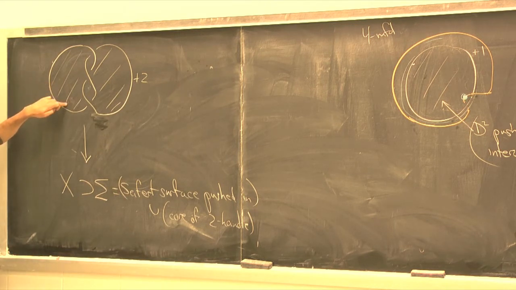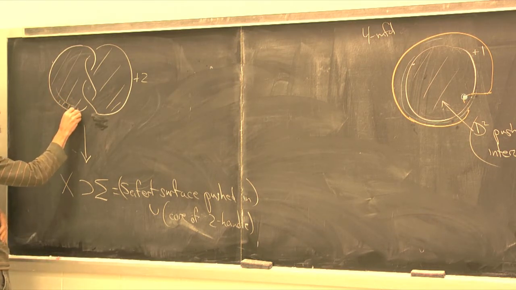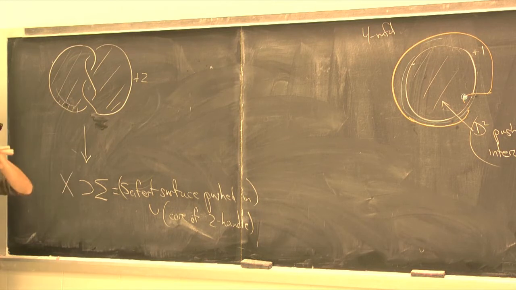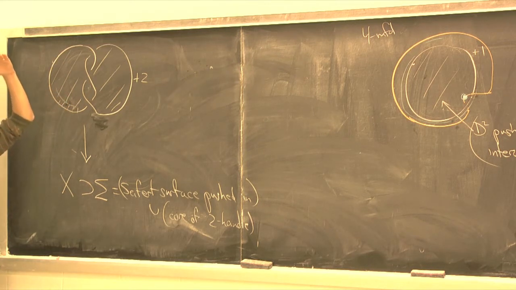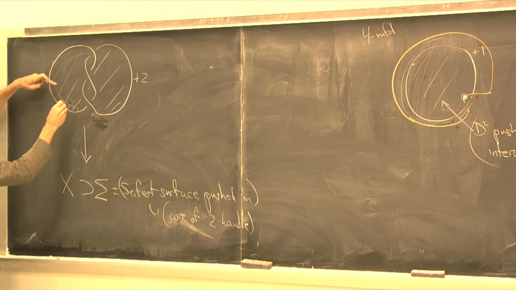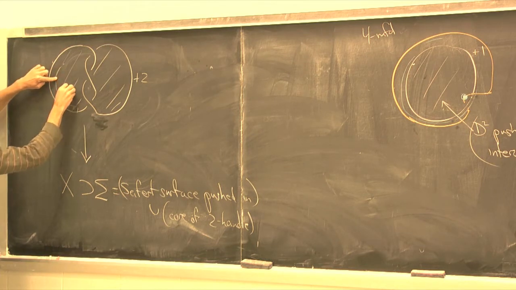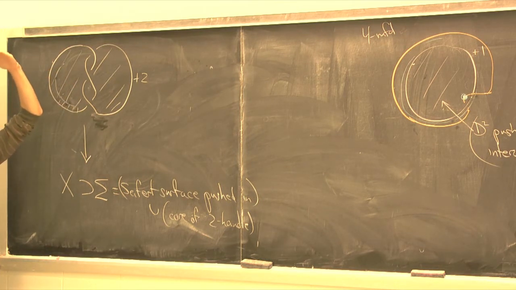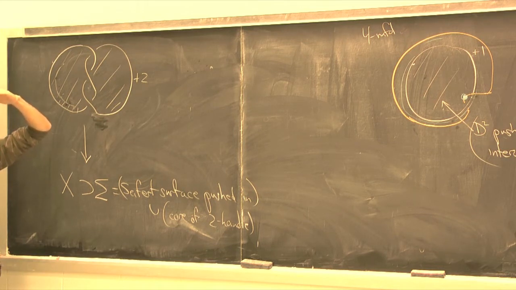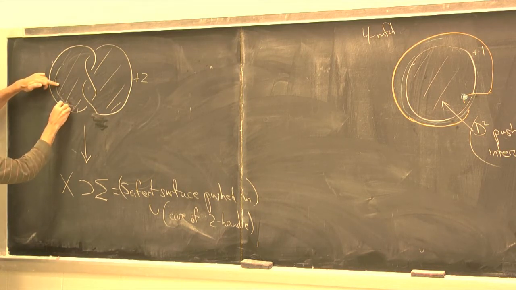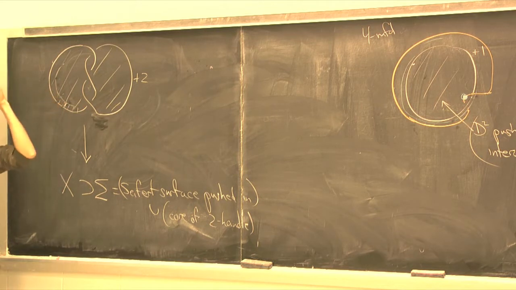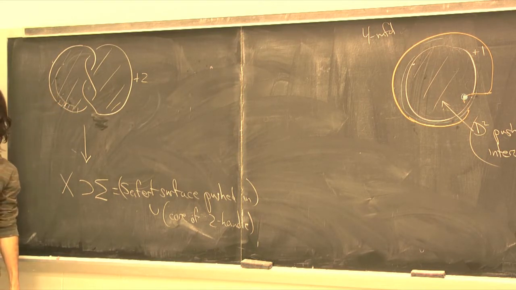Okay, the Seifert surface has a collar neighborhood on its boundary. It's a manifold, so take a collar neighborhood on its boundary. I can then use a bump function, a radius function, to literally push it in. So these points in the interior, away from the collar neighborhood, will be pushed down. Instead of being radius 1, they'll be pushed into radius 0.9 inside the ball. And then along this collar, as I go in, I change the radius from 1 down to 0.9 using some kind of bump function.